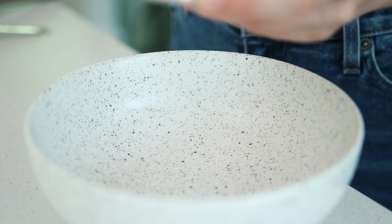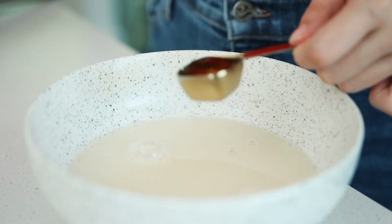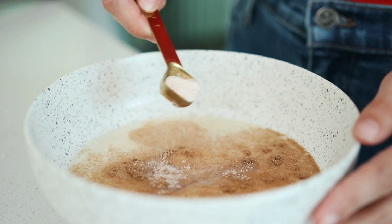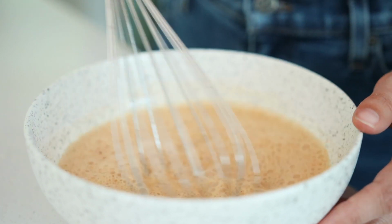So while that's steaming, you can mix together the buttermilk mixture, and that is a mix of non-dairy milk, vinegar, some ground coriander, salt, garlic powder, turmeric, and paprika. Then you just want to whisk that together until it is all combined.